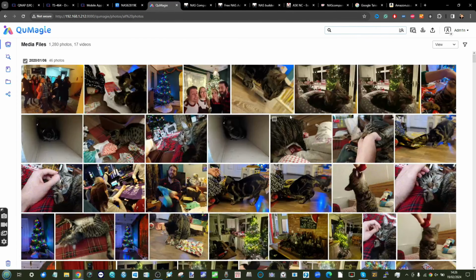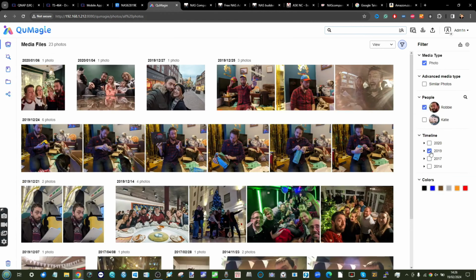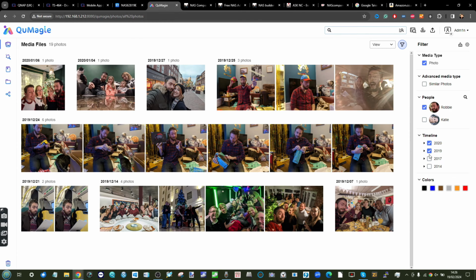Now, heading back into the main gallery, one of the things you can do if you want to create an intelligent created filter beyond just using AI photo powered recognized names, click the filter option at the top right. Now from here, this allows us to add a few filters and create our brand new album. So for example, I only want to use photos that have got me in them. I want photos of just me from 2020 to be used. Sorry, I tapped the wrong one there. Mouse going crazy. And there you go. Straight away, we've got the option of photos from 2019 and 2020 that have got me in them.